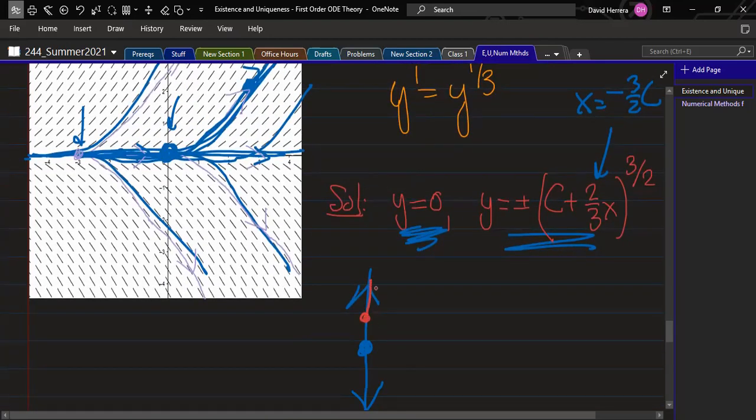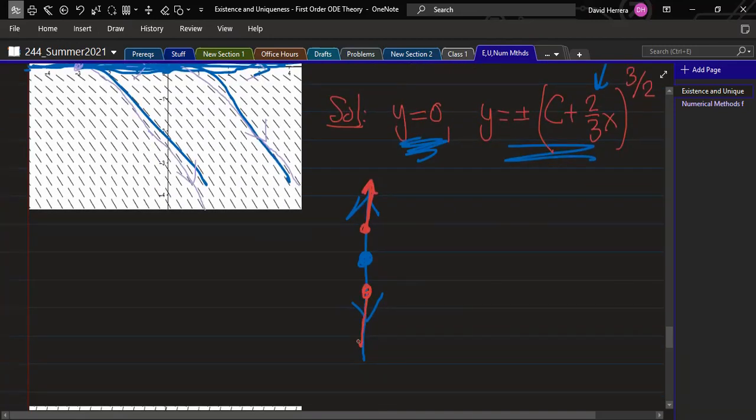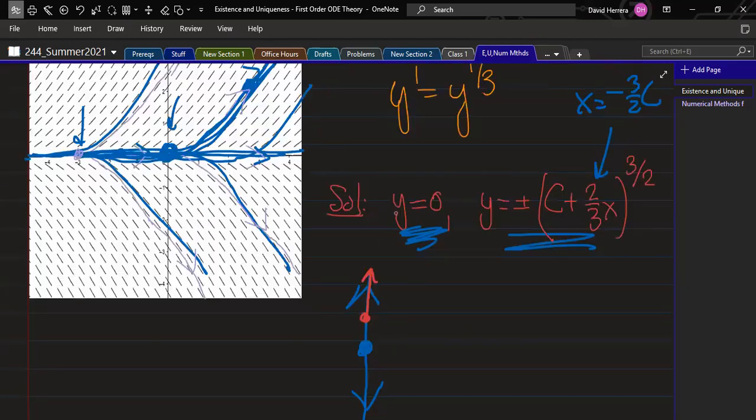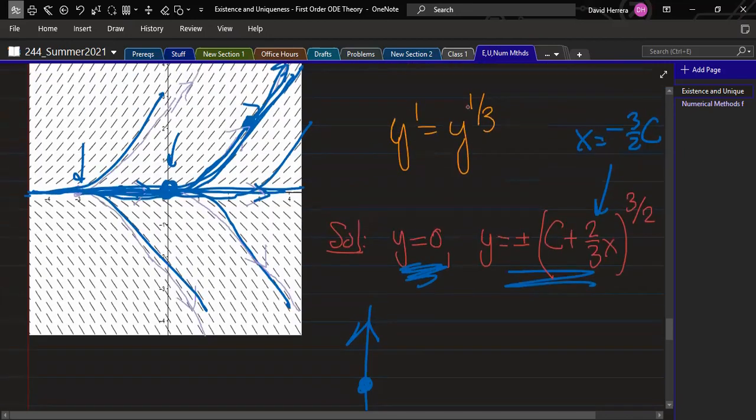Of course, you can only go up, but maybe when you go up, there's different ways to go up. Because of uniqueness, you have to go up at a particular rate, which isn't specified by the diagram. It's specified by the differential equation. So you could just keep going up. Here, similarly, you could just keep going down. However, because there is an existence and uniqueness problem when y equals 0, we'll see why in a second, you can continue this way or go this way.